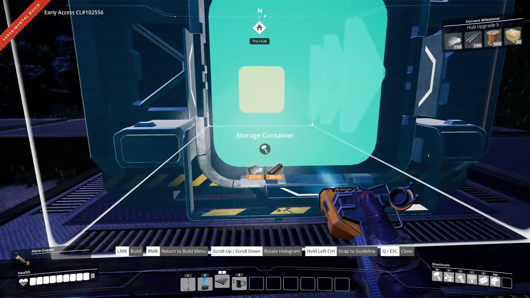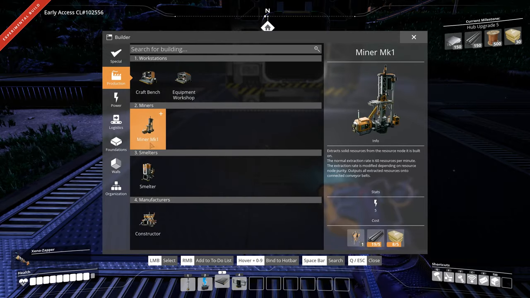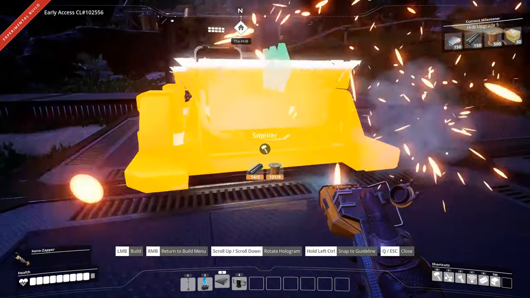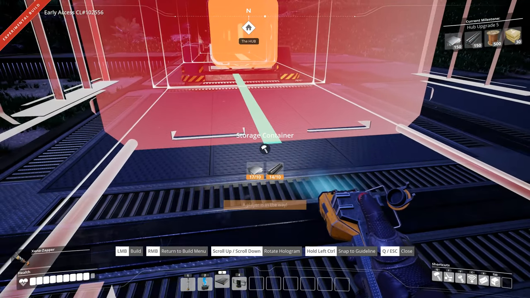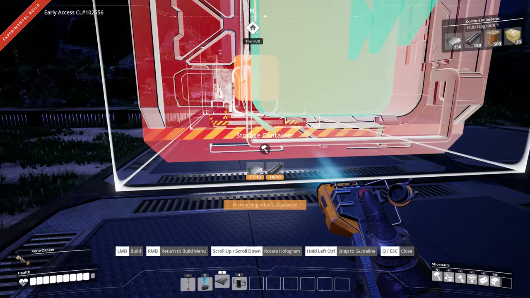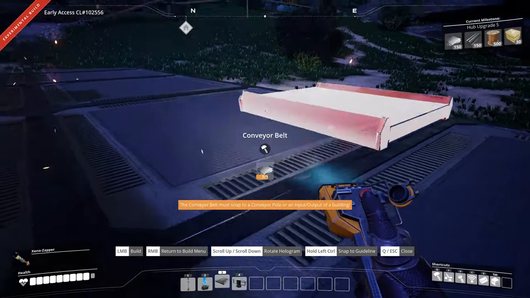Because I'm not on the right tile. There we go. Alright, storage container. Smelter. Okay, and then another storage container. A player is in the way. Well, kill him, get him out of the way. And that should be it right there. Okay.